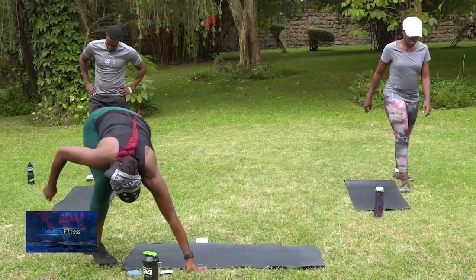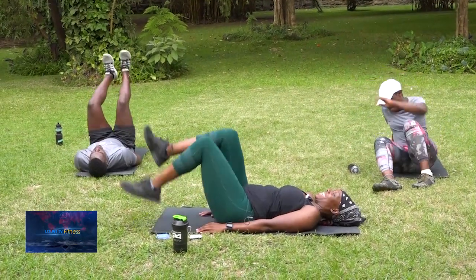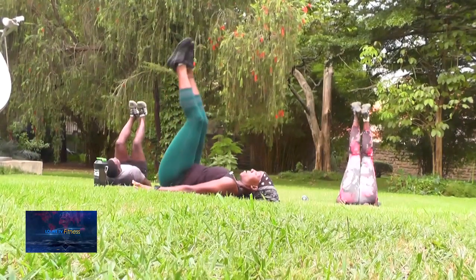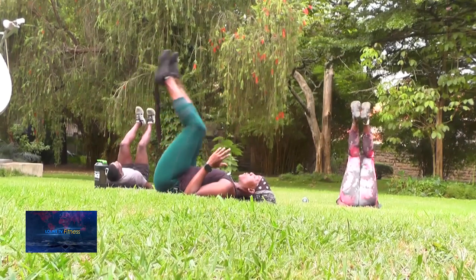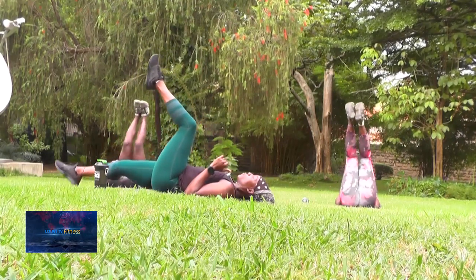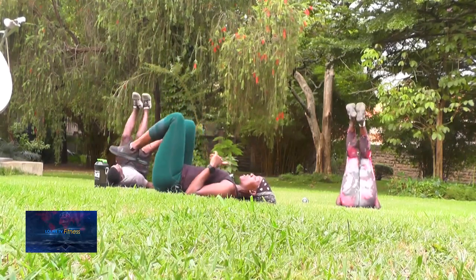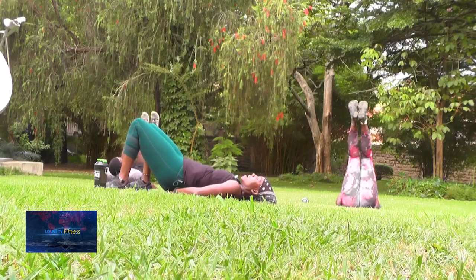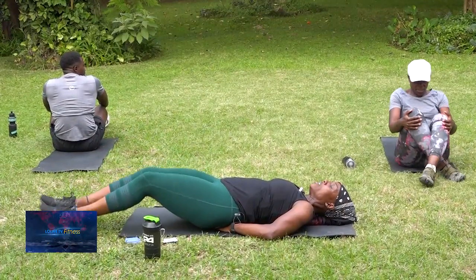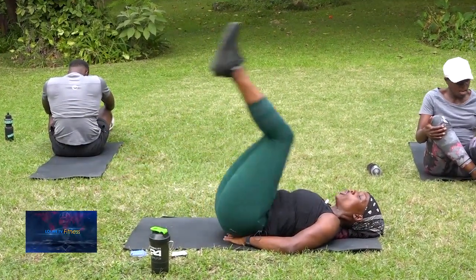Leg raises. Let's go. 10 of those. And let's go up. Remember, guys, we're not pushing up here, we're pushing there. And if this is too demanding, we're just going down with one leg, back up, down with the other, back up. And if you want it a bit more advanced than that, let's support that lower back if we've got issues here, and go all the way down and come back up. I will keep reminding you as we go along.